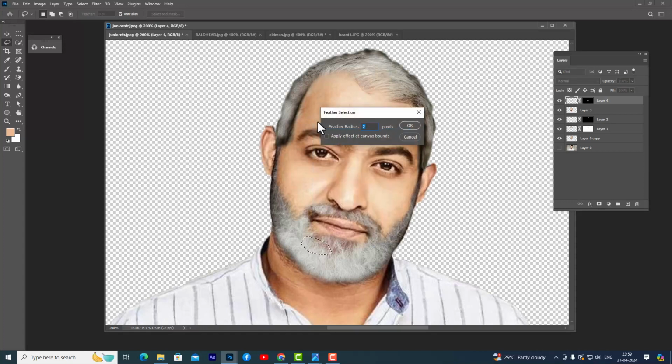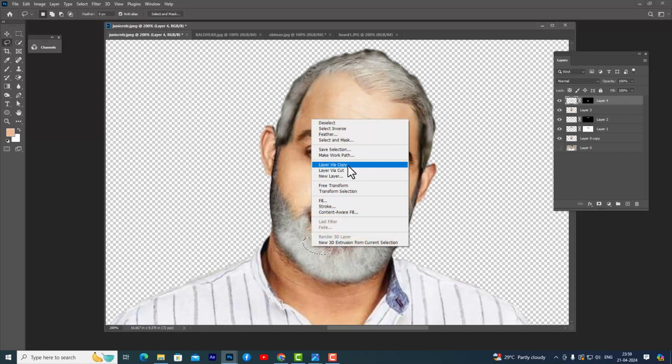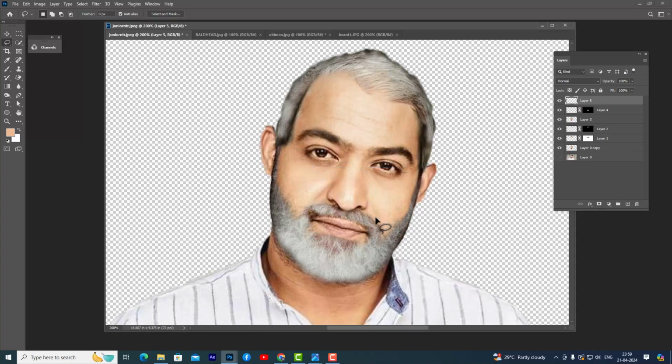We'll give a small amount of feather, and we will just right click and select layer via copy, and then we will just try to move that portion and slightly adjust it so that it will cover the dark portion over there. Right, now this looks better.